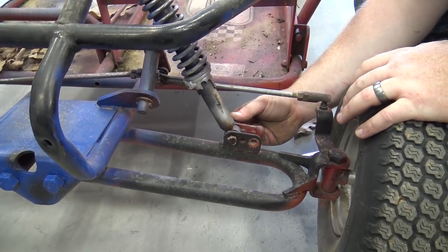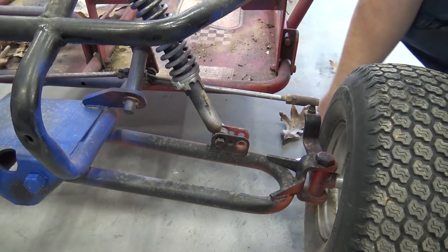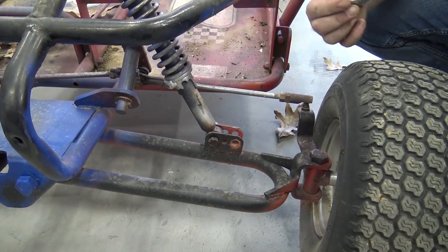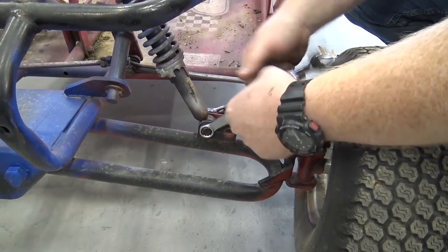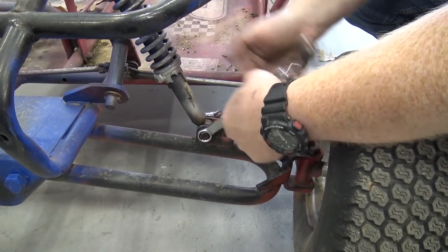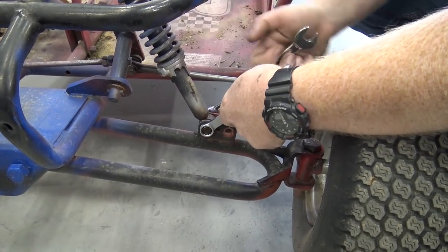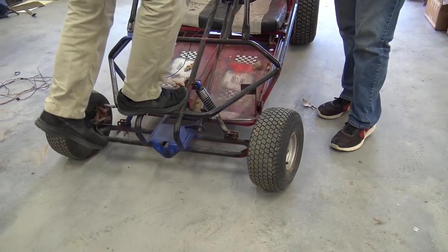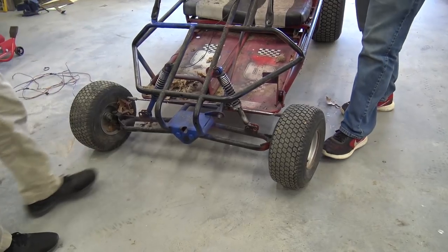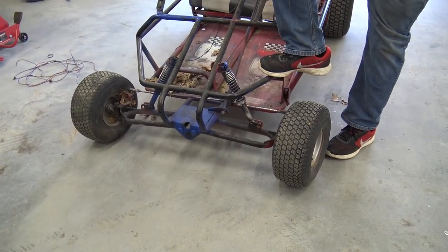Oh yeah, I can already tell it lifted it. After this video, we're gonna do Go Power Sports 150cc shocks, which will give it a lot more lift in the front. And we'll probably do the 150s on the rear as well. Looks like the wheels are gonna snap off. Yeah, but it's a lot more suspension, for sure. And of course, crooked.